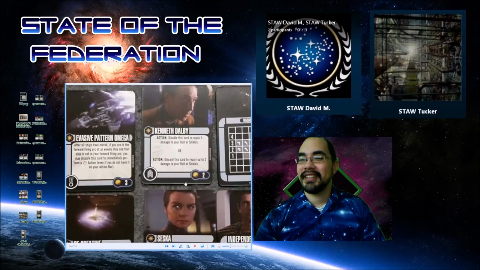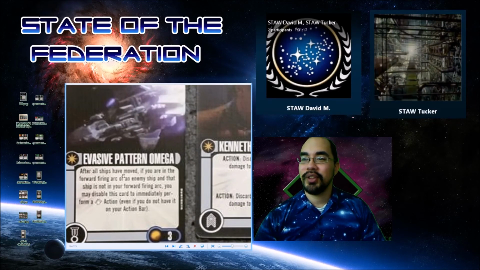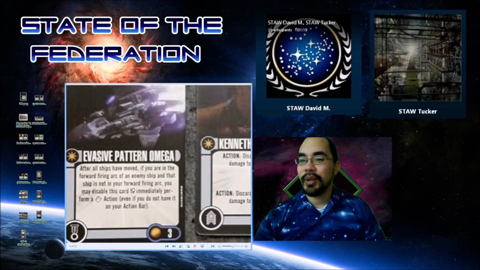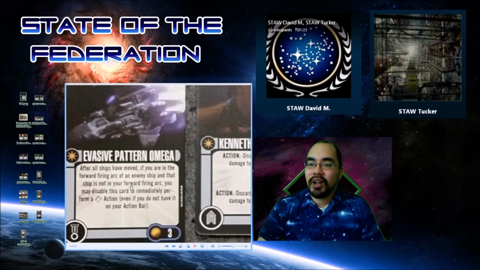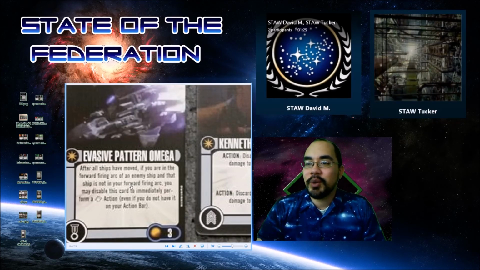All right. Let's see. We've got a few more cards we have to look at that were not part of the preview, so here's where the new stuff starts coming in. We have Elite Talent, Invasive Pattern Omega, 3-point talent. After all ships have moved, if you are in the forward firing arc of an enemy ship and that ship is not in your forward firing arc, you may disable this card to immediately perform a sensor echo action even if you do not have it on your action bar.